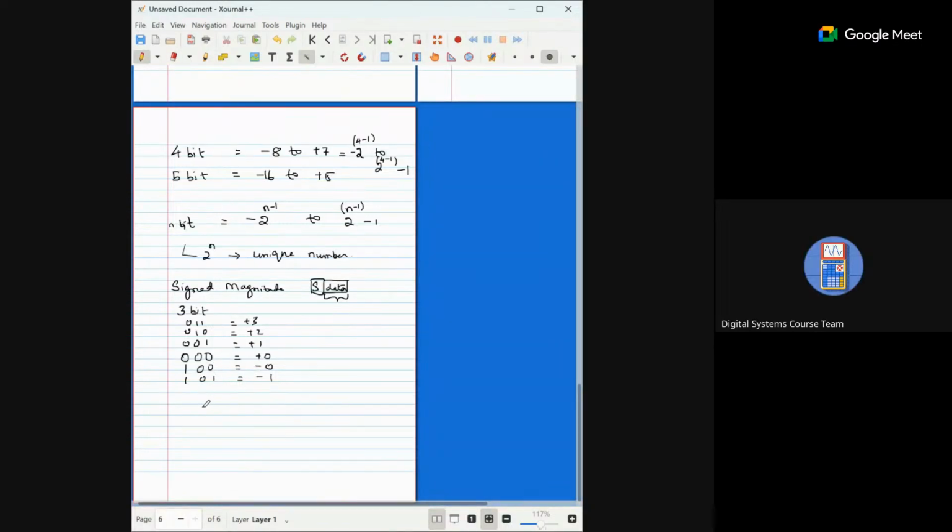If you use this way, what happens? You can't do arithmetic operations easily. For any arithmetic operation, it is quite complicated to get the same answer. 1 1 0, the magnitude is 2, and because the sign bit is 1, I can put it as -2. Then 1 1 1 is equal to -3. Anyhow, for 3 bits I can have 8 states, and 0 appears twice as +0 and -0.